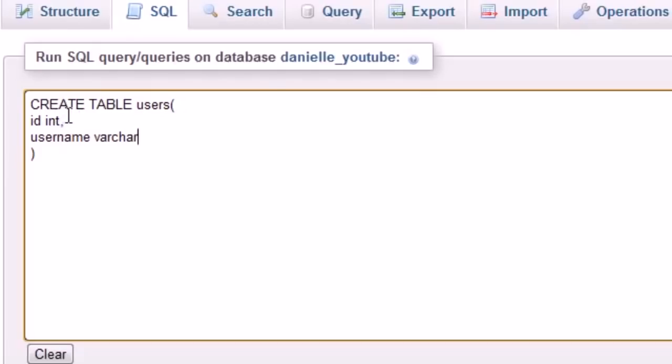Some data types already have default sizes, so that's why I didn't explicitly need to write how many bytes of memory or whatever we're going to be storing in here. But for varchar, we need to explicitly tell it in parentheses how many characters is the maximum, basically, how big can a person's username be? Well, whenever we write 30 here, this means that their username can be no longer than 30 characters. And again, this is kind of confusing because some data types like int have a default maximum size, so you don't need to specify it. But other ones like varchar, you do need to specify.